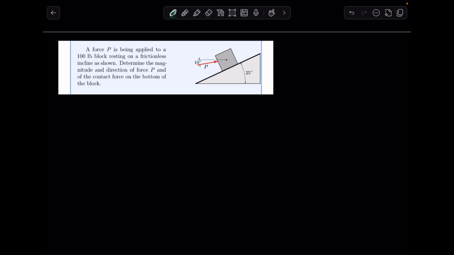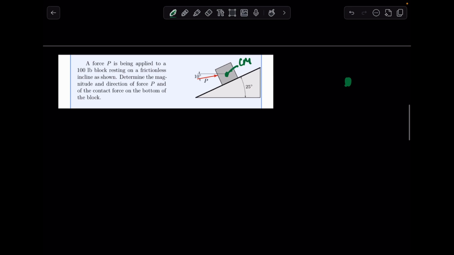So let's start by drawing our free body diagram. So this is our point, our center of mass of the block, and we're going to translate it here. We're going to put a little block here. That's our free body diagram for the block. This right here, the one I just drew, the little circle, represents the center of mass of the block, which is where all the forces are being applied in this case. Okay, let me write it down a little bit lower. Here, right here, center of mass, P.